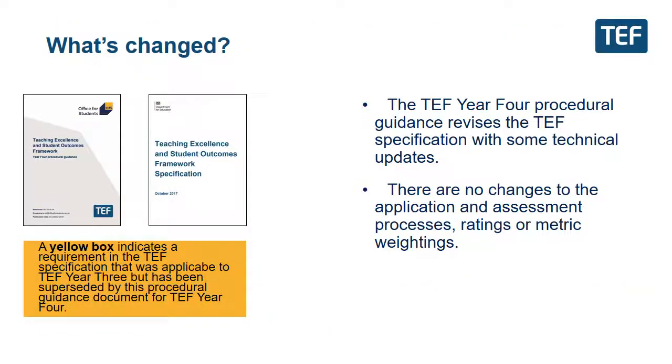The current TEF specification was published by the DFE in October 2017. It sets out the assessment framework and specifies the criteria, evidence and process for provider level TEF in Year 3, the academic year 2017-18, and in future years until a new specification is published. The Office for Students TEF Year 4 procedural guidance updates, supplements and should be read alongside the TEF specification. The TEF specification remains valid for TEF Year 4, the academic year 2018-19, but it is revised by some technical updates which are detailed in the procedural guidance, indicated in the guidance by a yellow box.